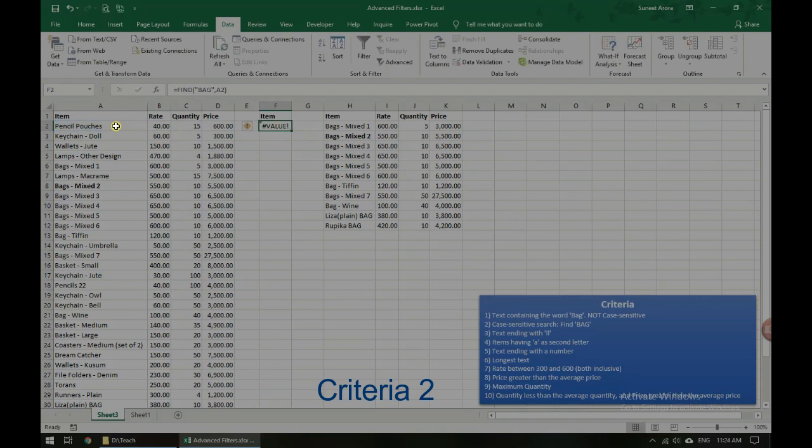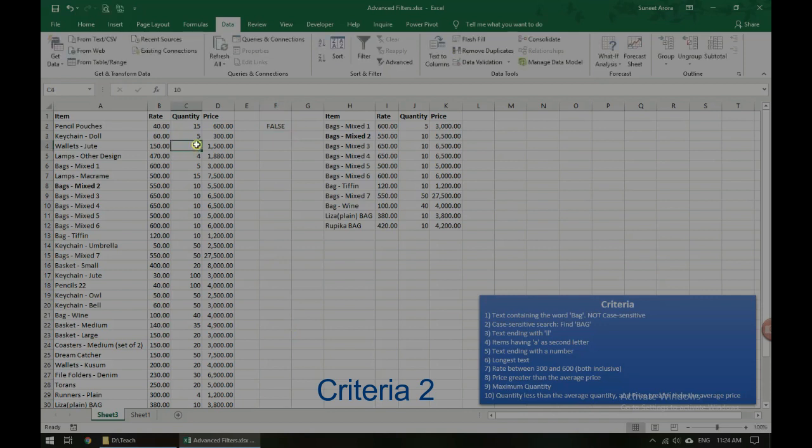The bag word is not in this string, so it returns this error. What we can do to avoid this error is that we can specify the IFERROR function. If there is error, what to do? We should display false value.